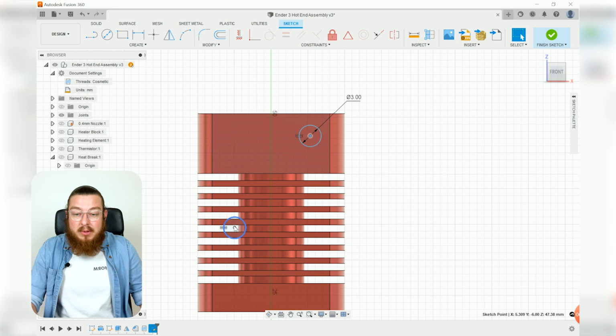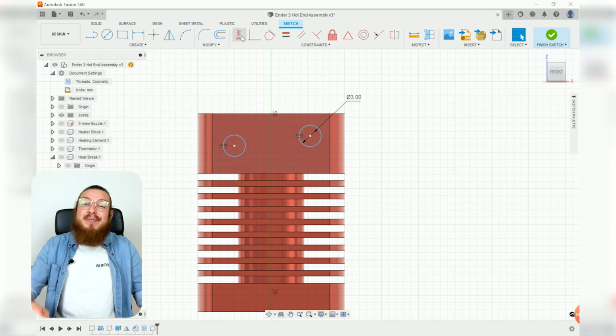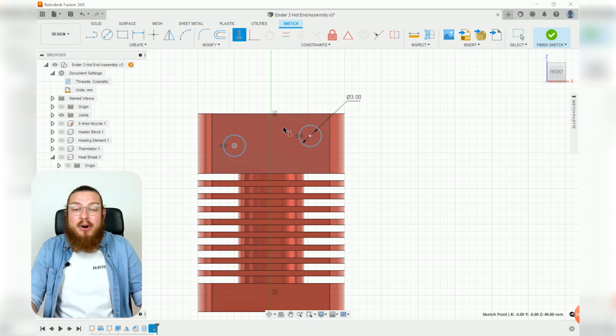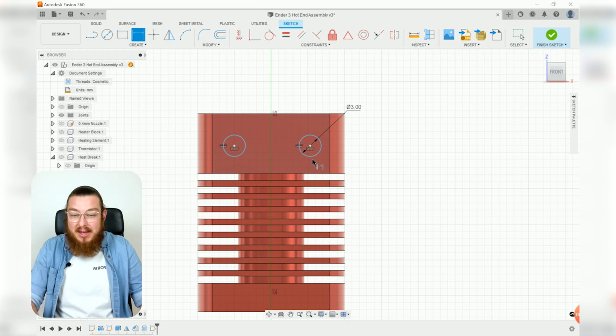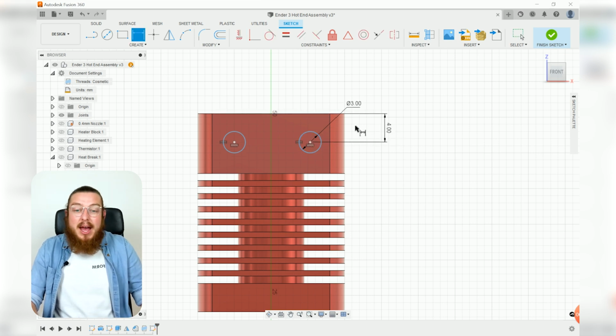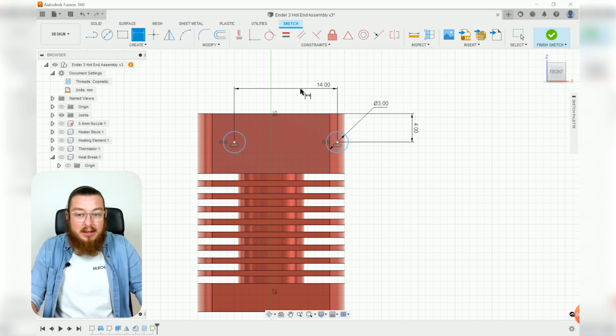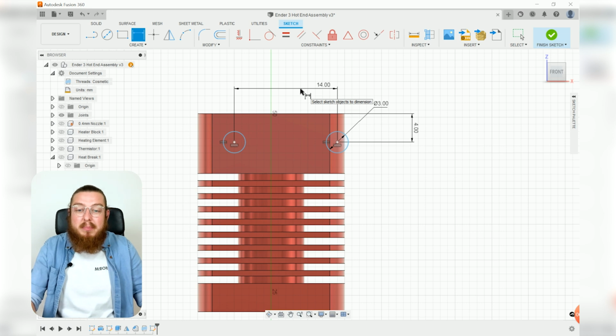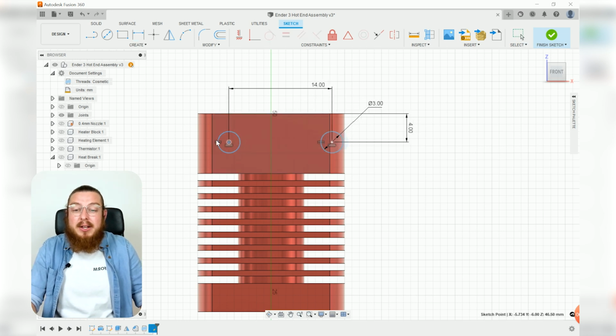Let's bring it back up. There we go. These also want to be perfectly flat, so we can just add a horizontal constraint to them. And these are going to be 4 millimeters from the top, and these want to be 14 millimeters in spacing. They actually extend a little bit further past this flat section, but as you can see, they aren't very symmetric.